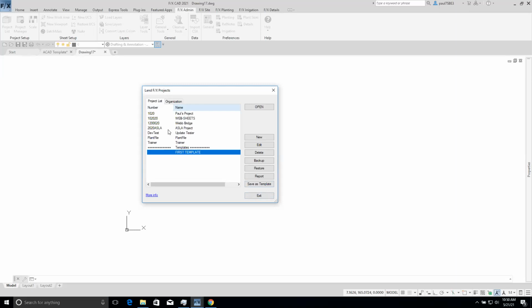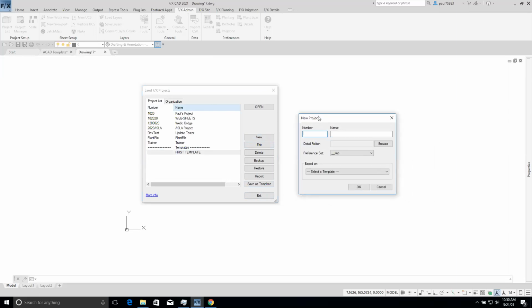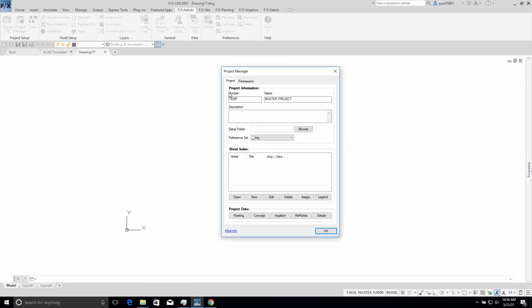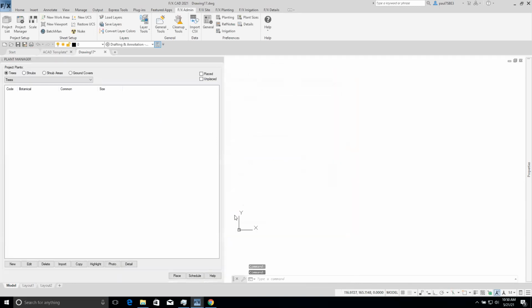So instead of just opening up a project and then saving it as a template, you'll probably want to go ahead and create a new project. You probably want to give this a pretty clear name as to what it's being used for, maybe template, master project or something, and click OK. Now this is a blank project, but you can very quickly add in objects from those other projects that you've already set up and really fill it out to be very comprehensive. And then you can save that as a template.